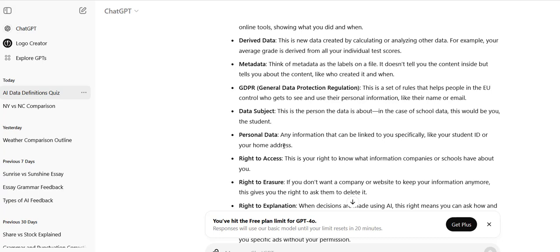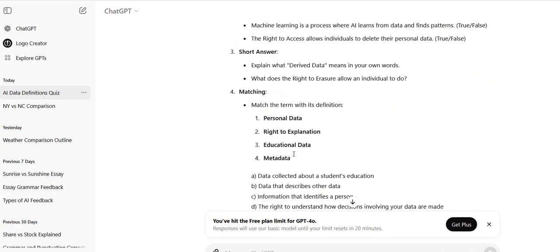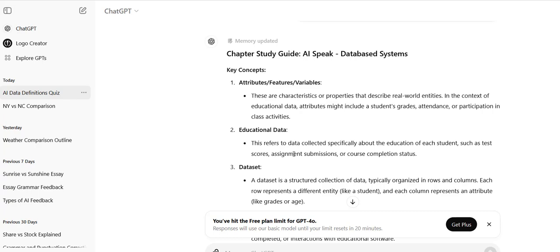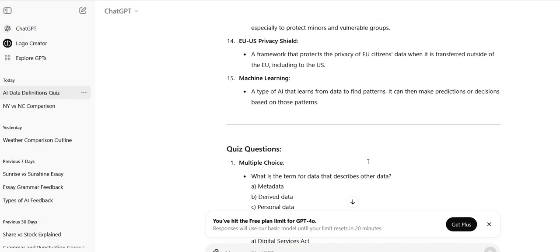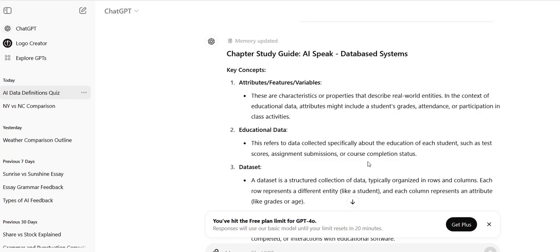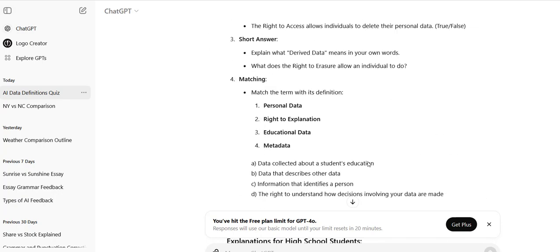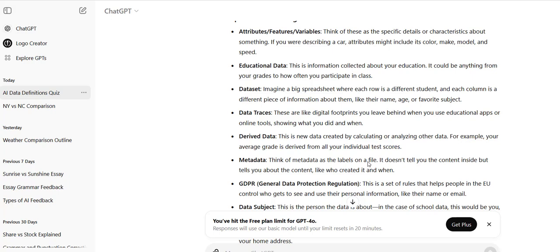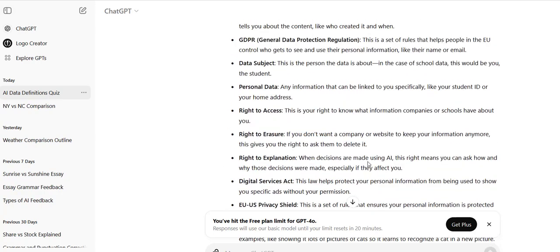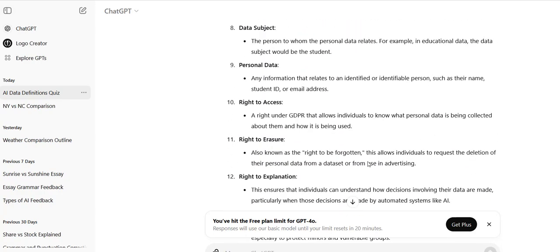The reason why I'm studying all these different kinds of data is because I'm trying to learn about artificial intelligence and all of the different kinds of data that artificial intelligence uses to create the output that you see. Basically, all you do is put the definitions into ChatGPT, and then ask ChatGPT to explain all of the definitions in easier to understand English, and this is the result.